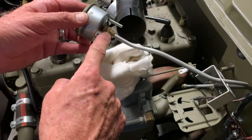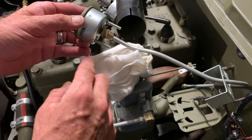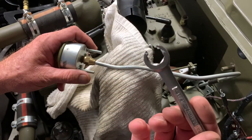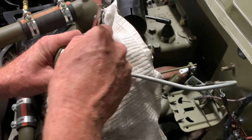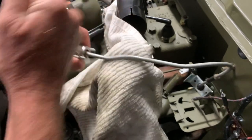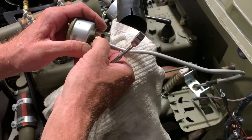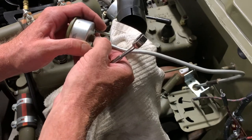First, I'm going to remove the bracket and then get at this fitting that actually connects to the gauge itself in the metal line here. This is where I'm worried about — there might be a little bit of oil come out of there. I'm using a flare wrench here to loosen that brass fitting attached to the backside of the gauge. It makes it a little easier to get in between the two studs that mount the gauge itself. This is kind of difficult to get at with a regular wrench, so you're going to want to hold that oil gauge and just loosen that fitting up, and then you should be able to spin that off with your hand. The last twist on that when you install it is what actually seals the brass to the back of the gauge.